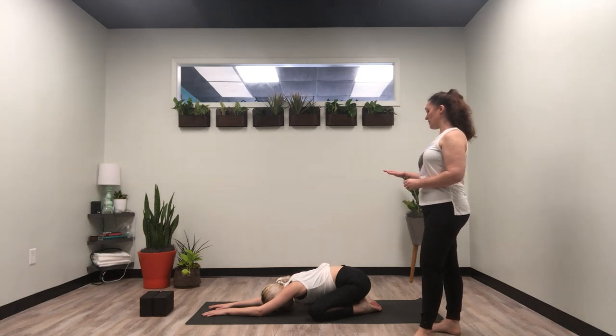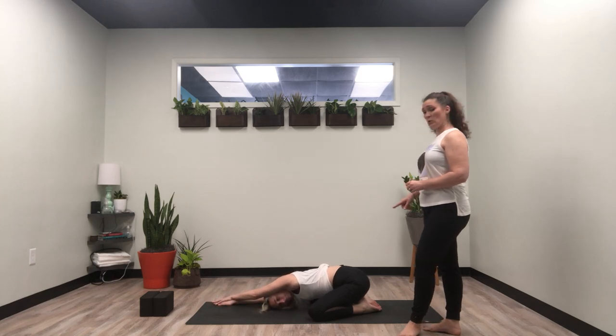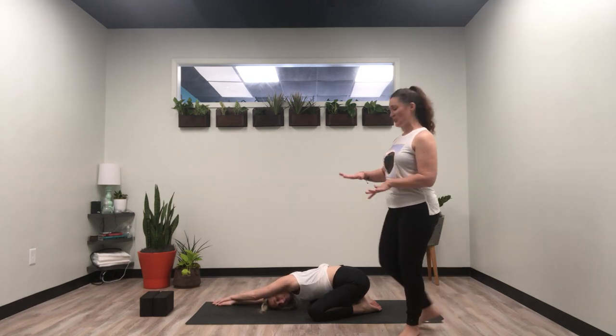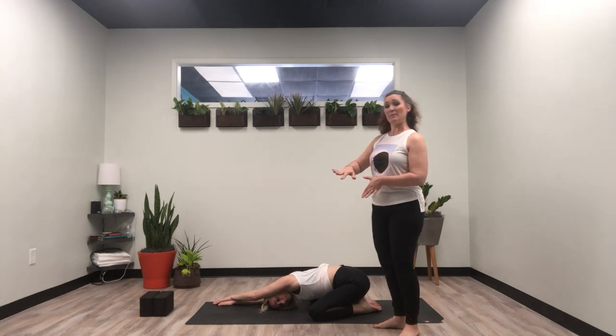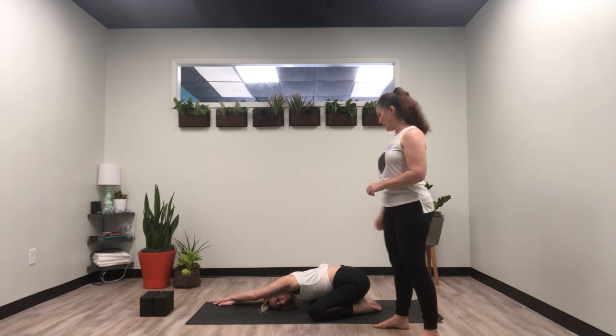Walk your hands to your right side body. Stack your left hand on your right. This will give you a beautiful side body stretch. You're starting to work the spine, get some movement in there, and stretch all the muscles on that side of the body.